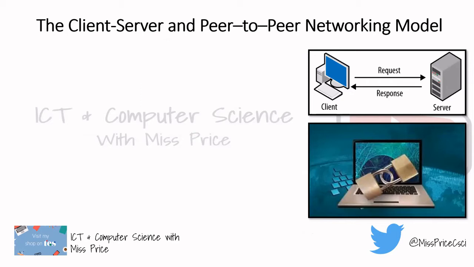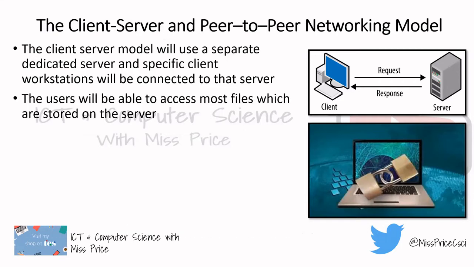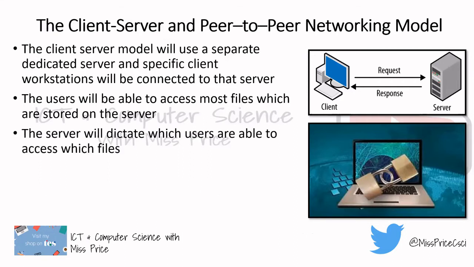Now, the client server and the peer-to-peer networking model work slightly differently. The client server model will use a separate dedicated server, and specific client workstations will be connected to that server. So the users will be able to access most files, which are simply stored on the server. The server will dictate which users are able to access which files. So that's how it works.